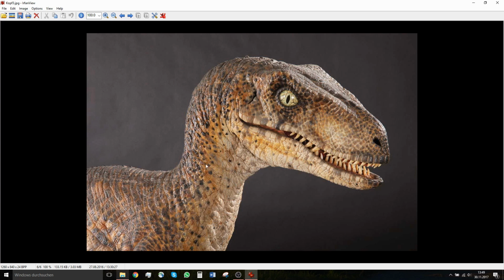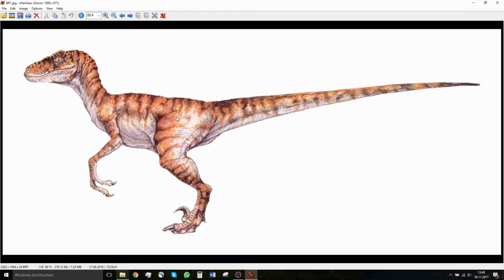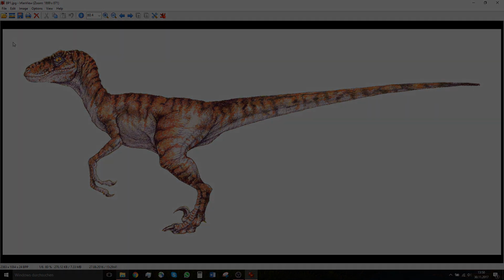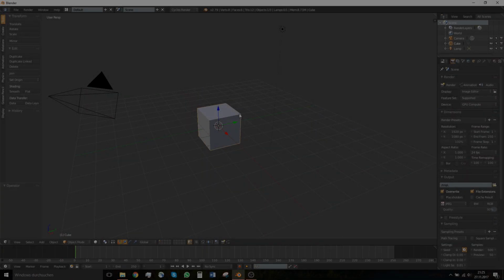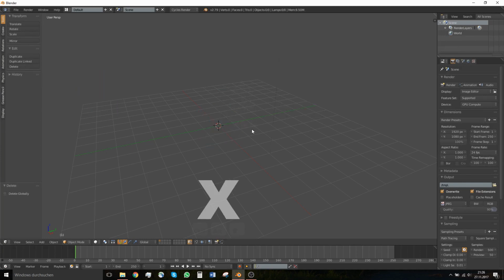But for now, it's the Velociraptor because it's smaller and it's easier for me to model and to show you what I do, because we would not need like 500 videos to just cover modeling the entire animal, but we should be alright with just a few videos of that, and then we can move on to sculpting and doing the rest. So, first thing we're going to do, of course, is modeling our little Velociraptor right here. Great! The first thing I'm going to do is just deleting everything we've got in our empty scene.